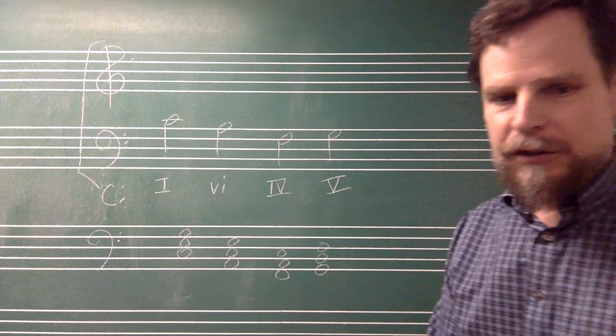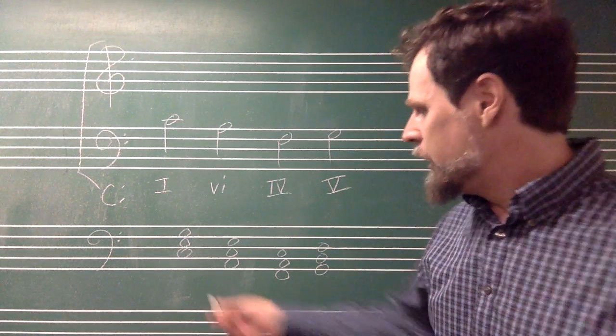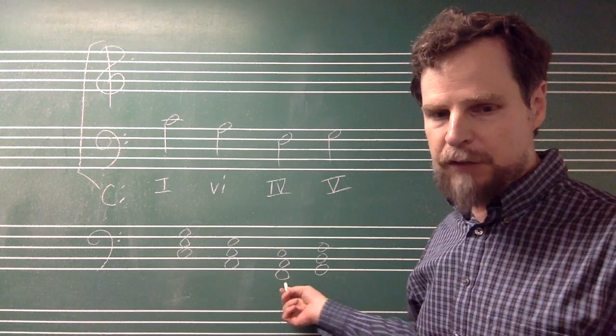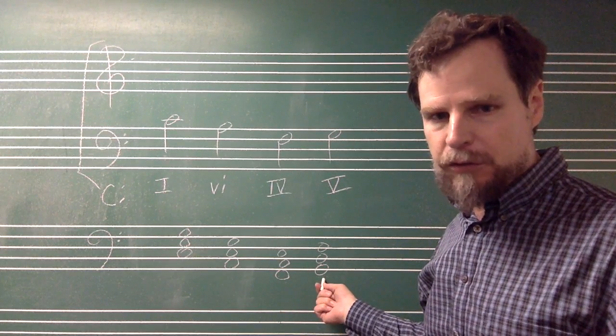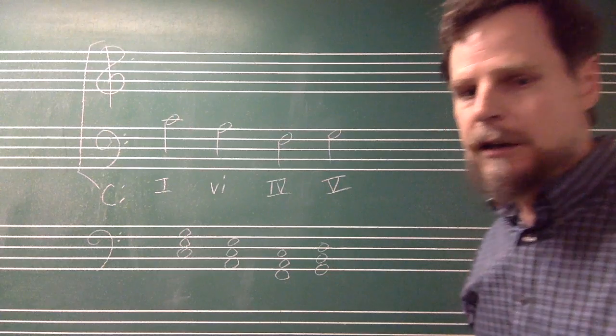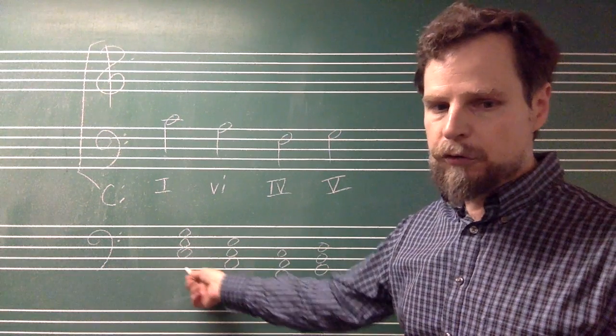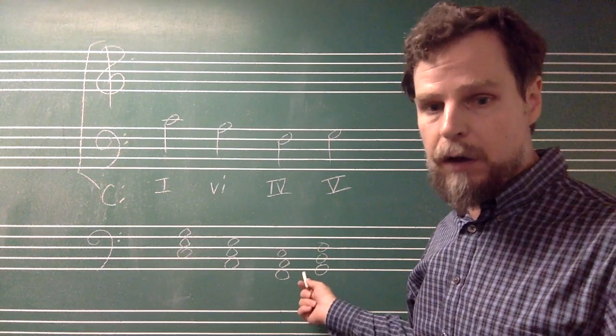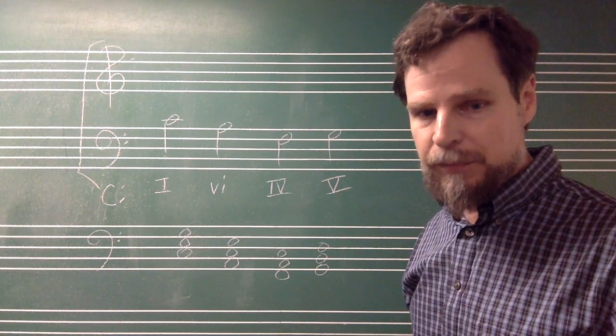You may recognize it as the chord progression in Heart and Soul. In any case, what that means is you're going from a C major chord to an A minor chord to an F major chord to a G major chord. And you can probably see that this means first you're going to go by a third and then another third, and then you're going to go up by a second.